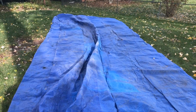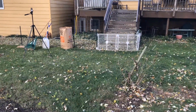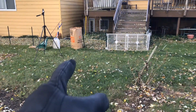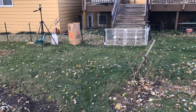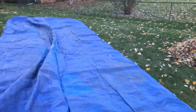Anyway, using a tarp like this makes gathering leaves a lot easier than raking them up and putting them in a little bag and then spending a bunch of money. Not that those are expensive, but it's about $3 for a set of 4 or 6 bags. You can just as easily get a tarp like this and rake your stuff on there, and drag this tarp around the yard.